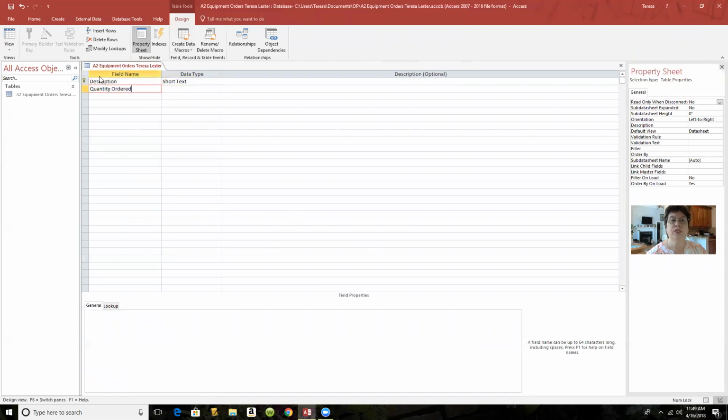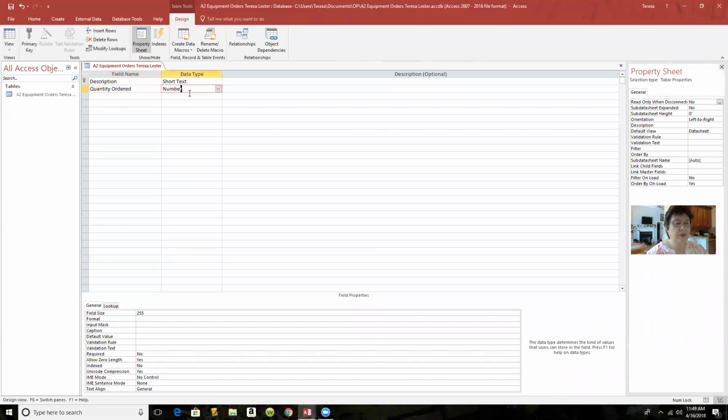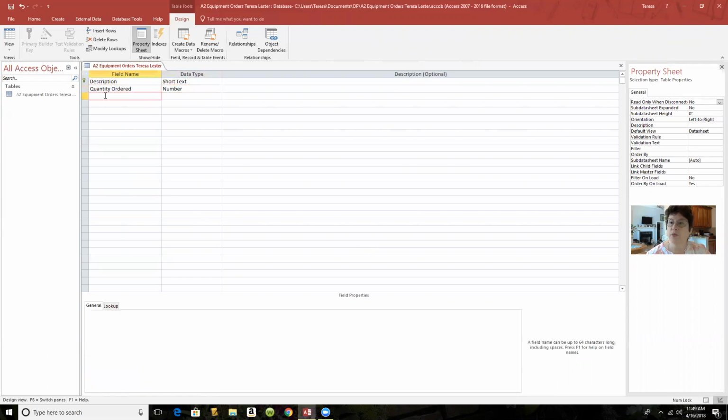And I am using initial caps because these are going to be the words at the top of my columns, and I want them to have initial caps. Again, tab, number. I use number when it's a number that can be calculated, okay? If it's something like the number and address, it's going to be text because in databases, text is numbers and letters, all right? The next one is order.